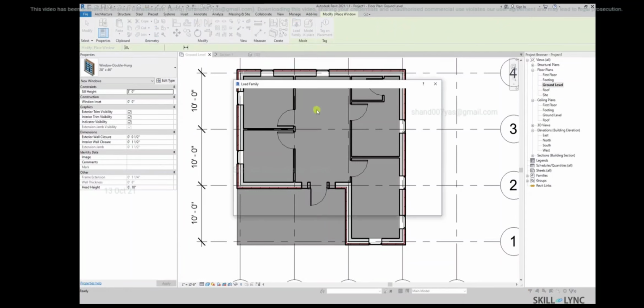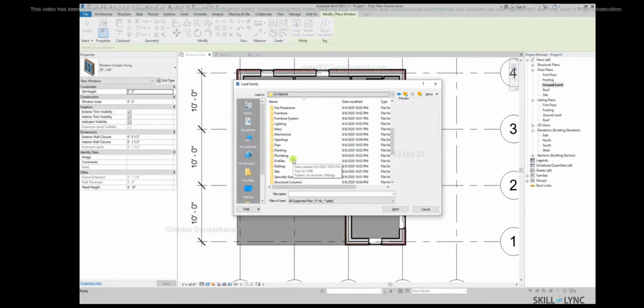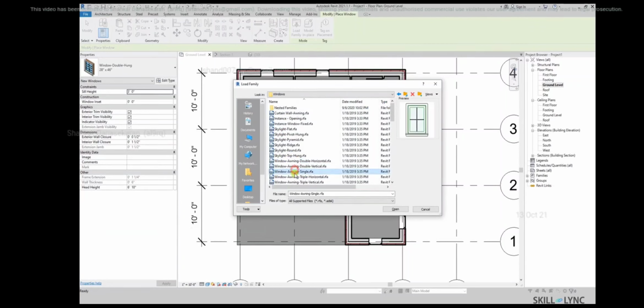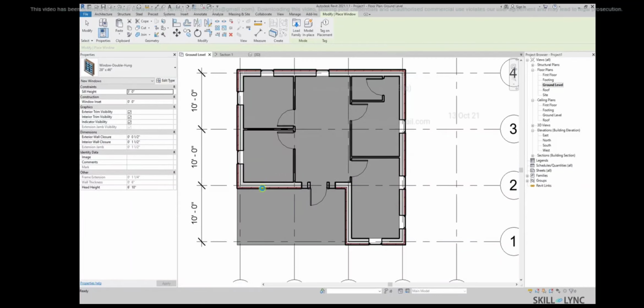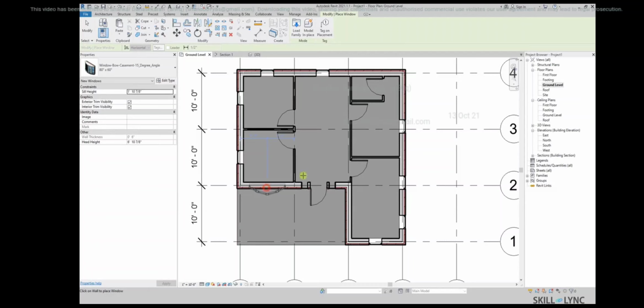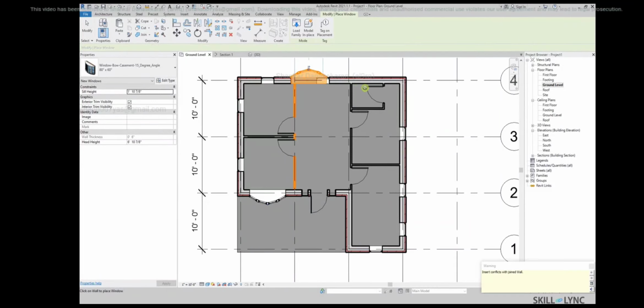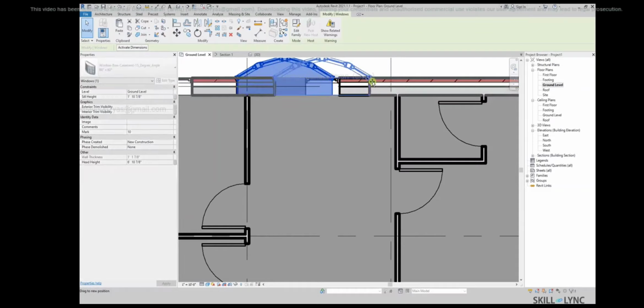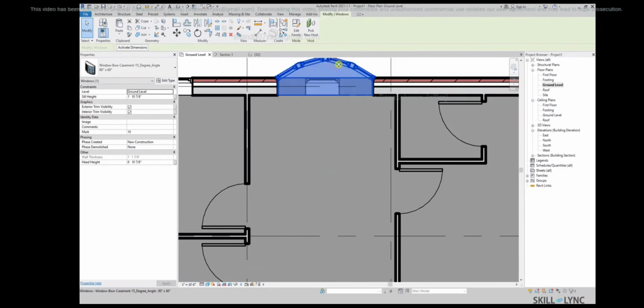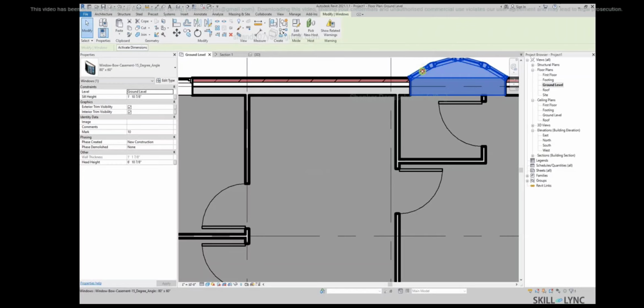For that, I'm going to load family and go to windows. Instead of door, we can select windows. Here, these are the different window types available. We can select a bigger one. I'm selecting this one. This one is looking good. I will place that one here. Even here also, I will place the same, using space bar. It's overlapping, so I'm moving this to the middle. We are seeing two windows, right? So I'm deleting this and moving this one to here.